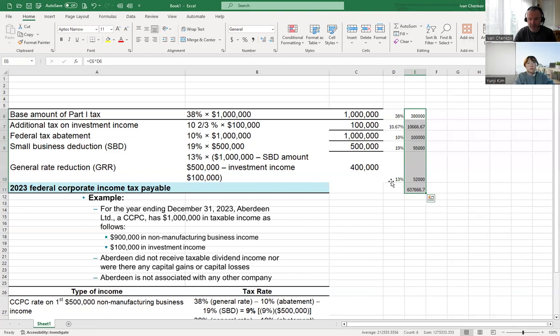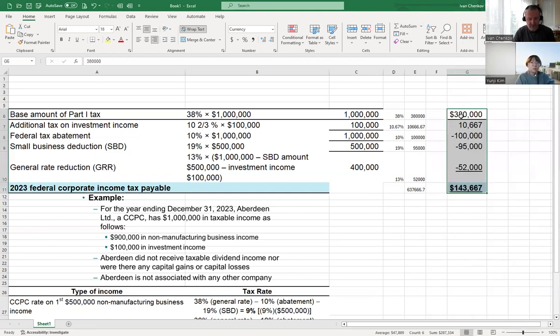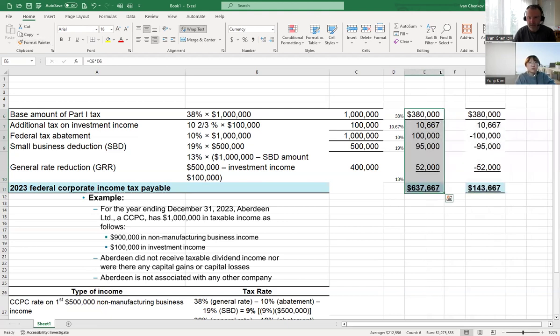So the whole point is we want to come up with something that will be more useful for you, so next time when you have to do something, you can easily get the results. One more thing I'm going to do is paste this one here, and then I'm going to format those cells to match that same formatting.